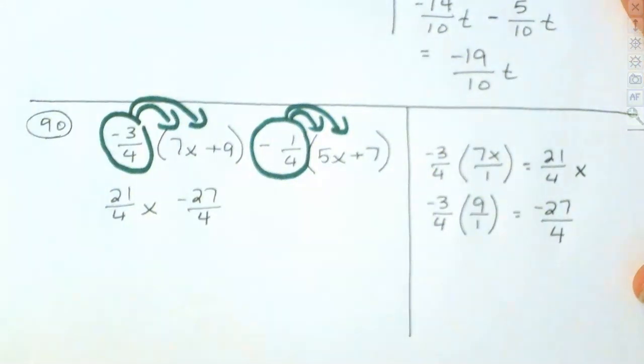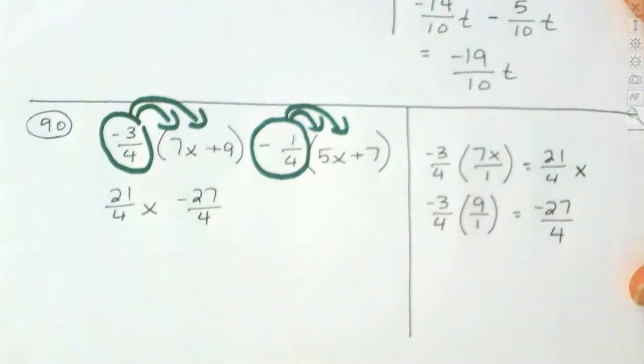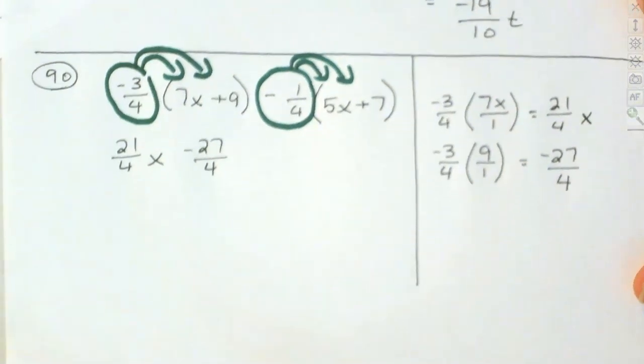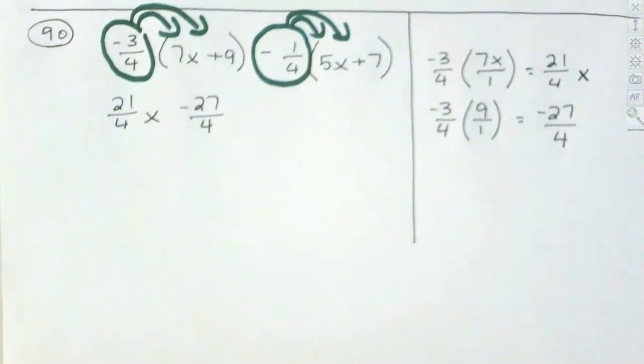Is everyone okay with how we're doing these? Right, just write them out to the side. If it's a whole number, just put it over 1, and then just multiply. So don't try to make them more difficult. We don't have to have common denominators yet. Why not? We are multiplying. Minus 3 times 7 is 21, but the minus 3 times 9 is minus 27.